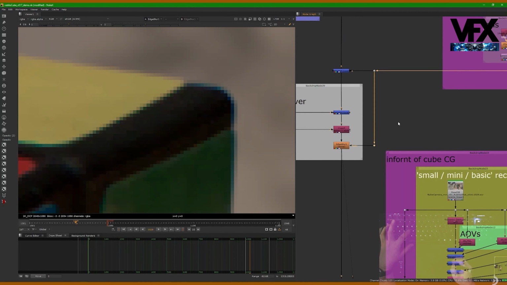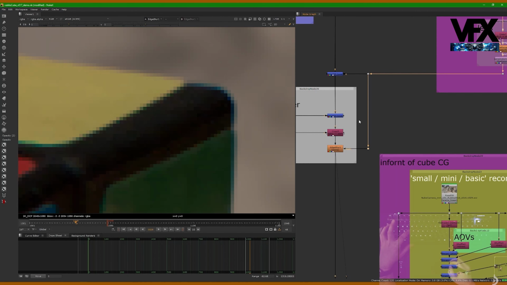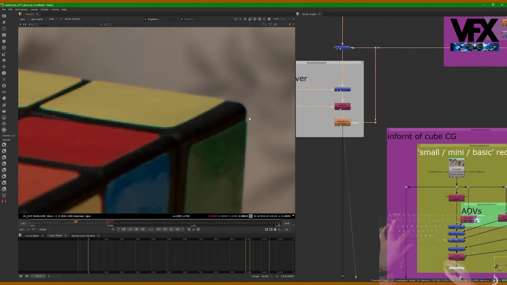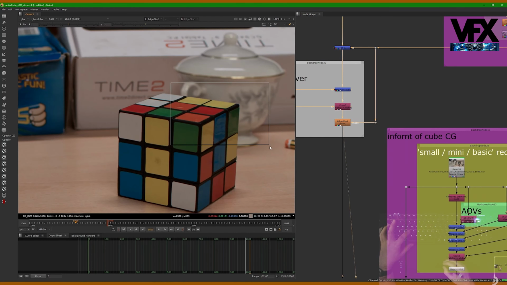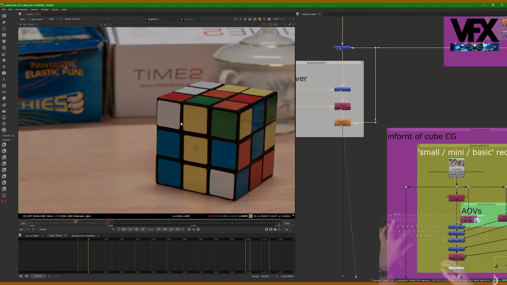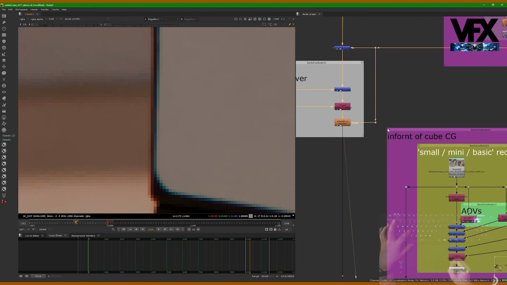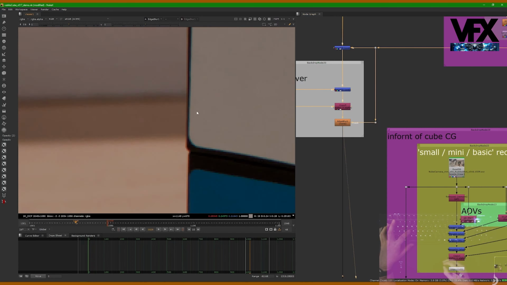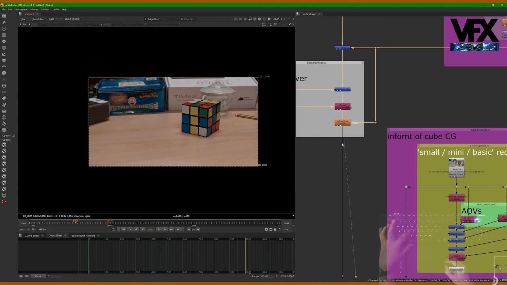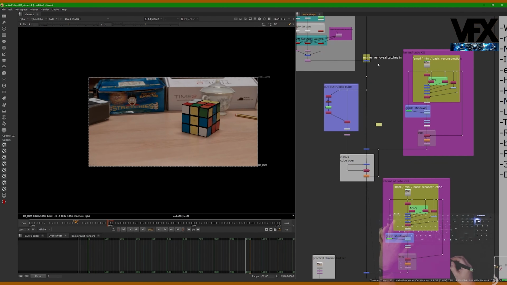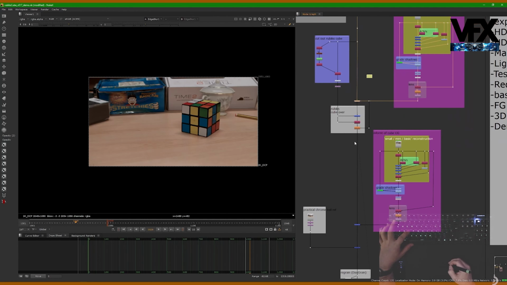It's also masked by the actual alpha of the CGI itself. So it's only going to affect the area where the sugar bowl is occurring, which is around here. If we didn't have this mask attached, what would happen is we would get a blurry edge where we haven't affected the plate. So just keep that in mind. Okay, so that's our marker removal, sugar bowl, Rubik's Cube back in.